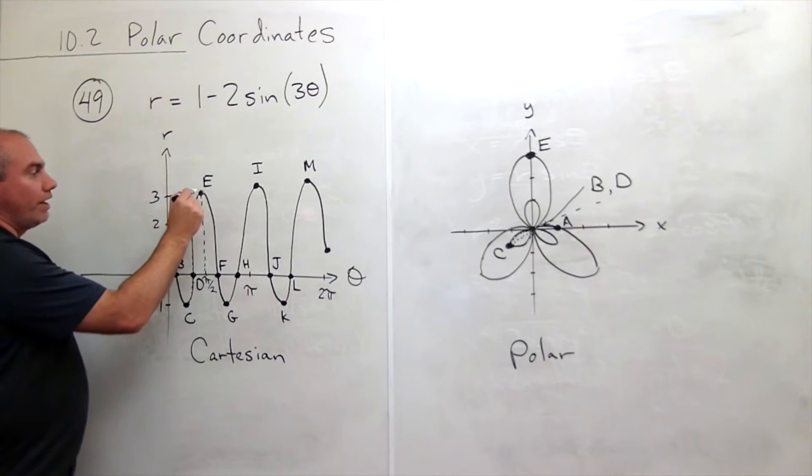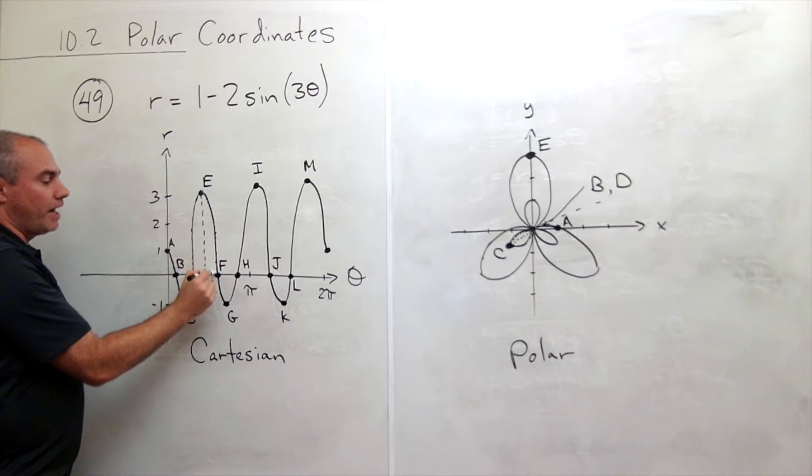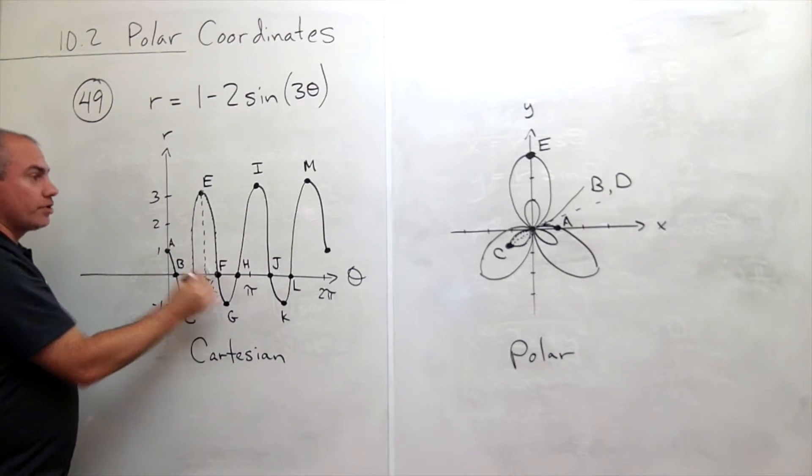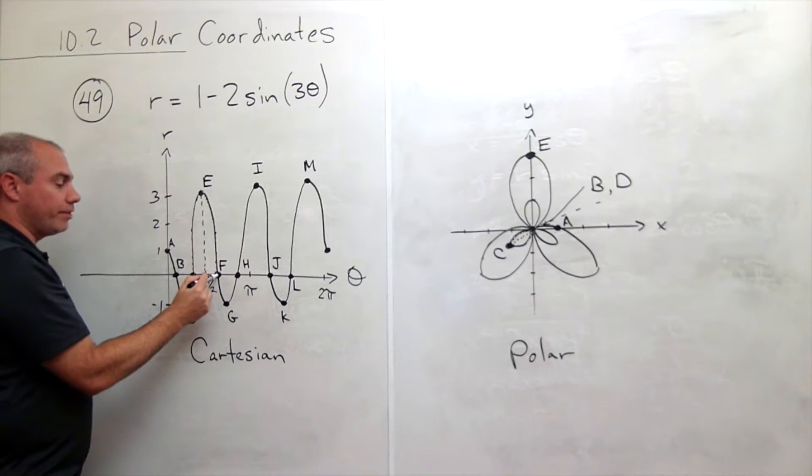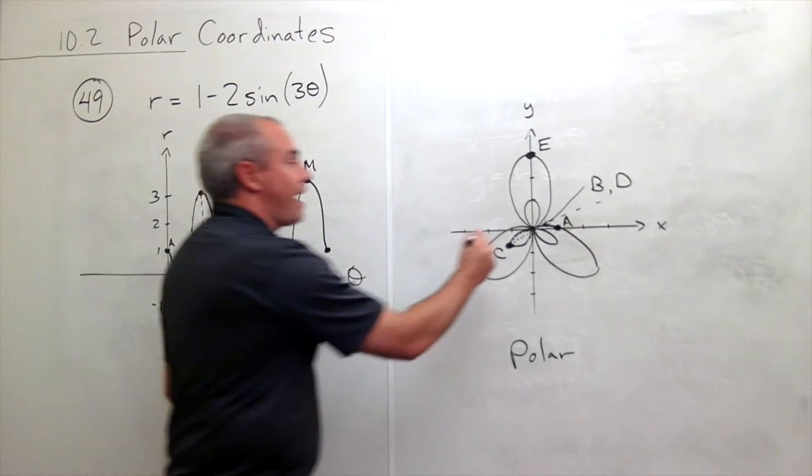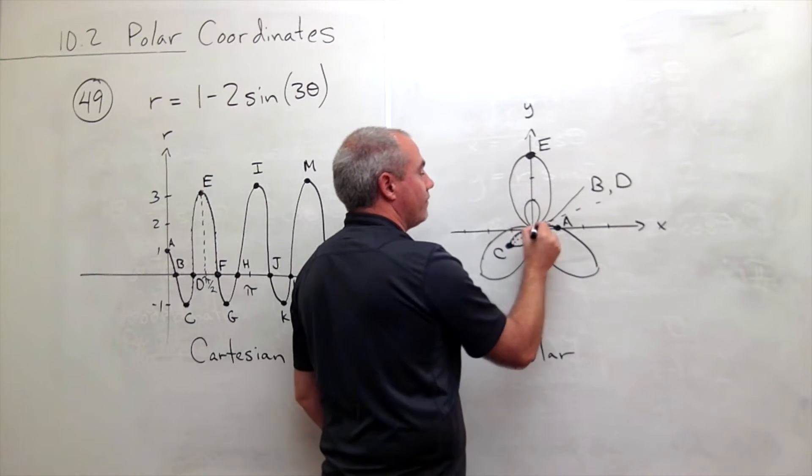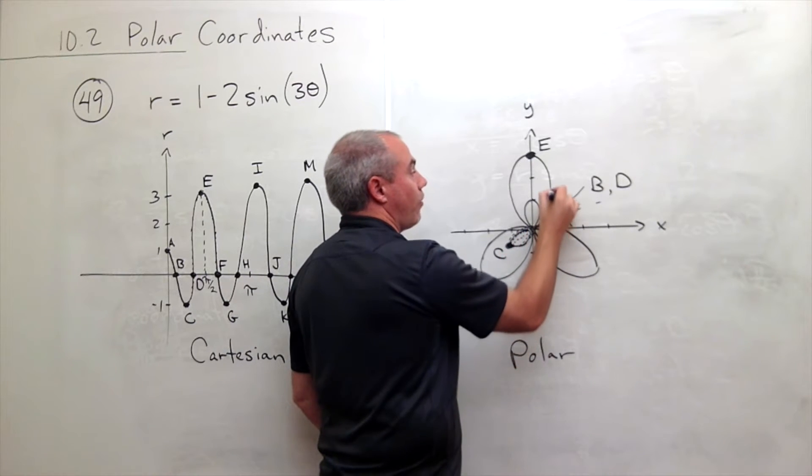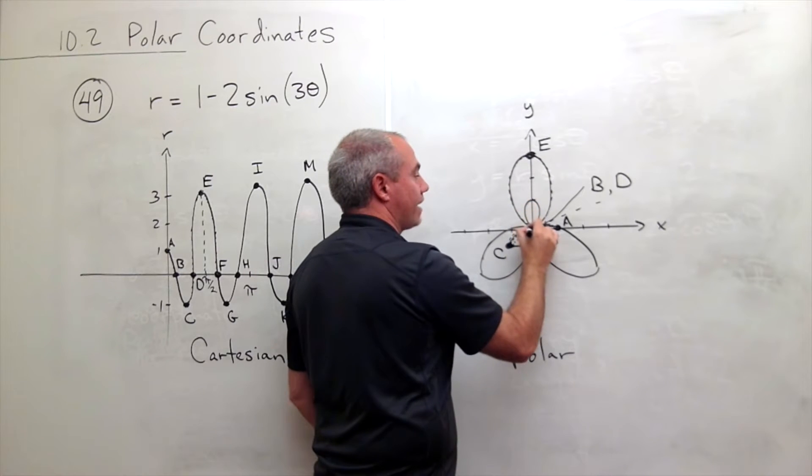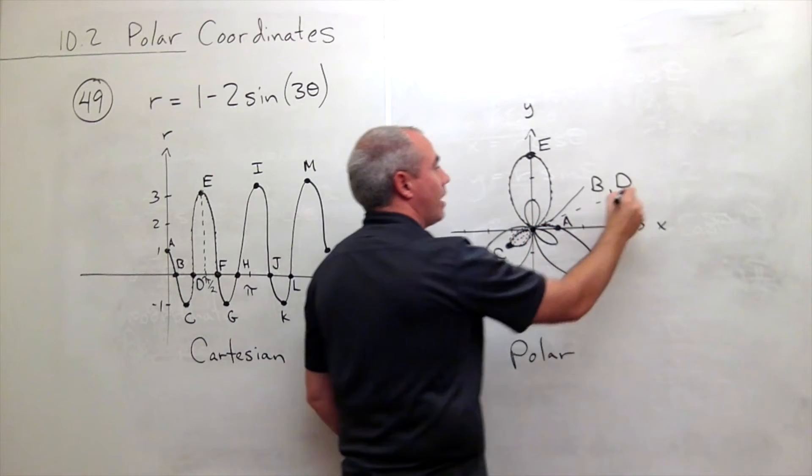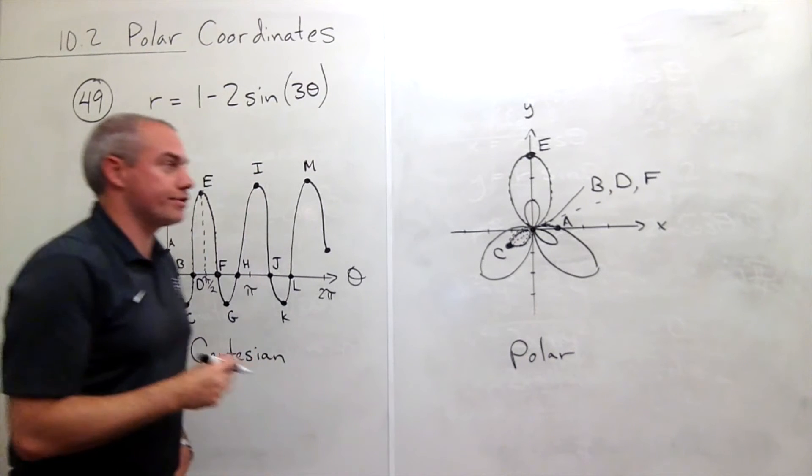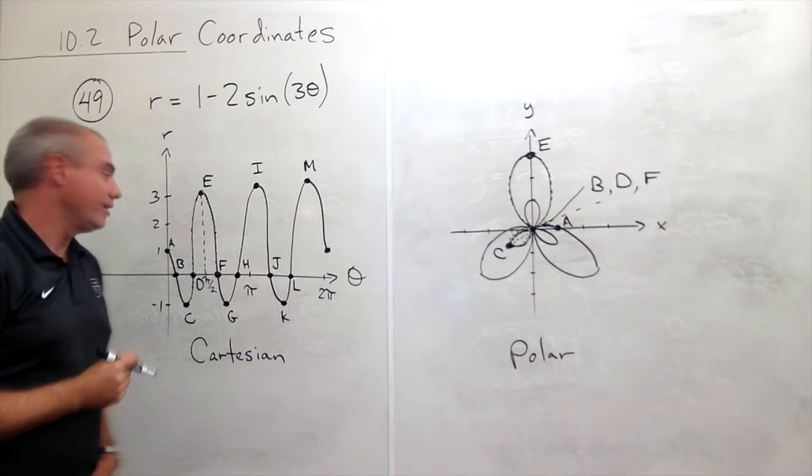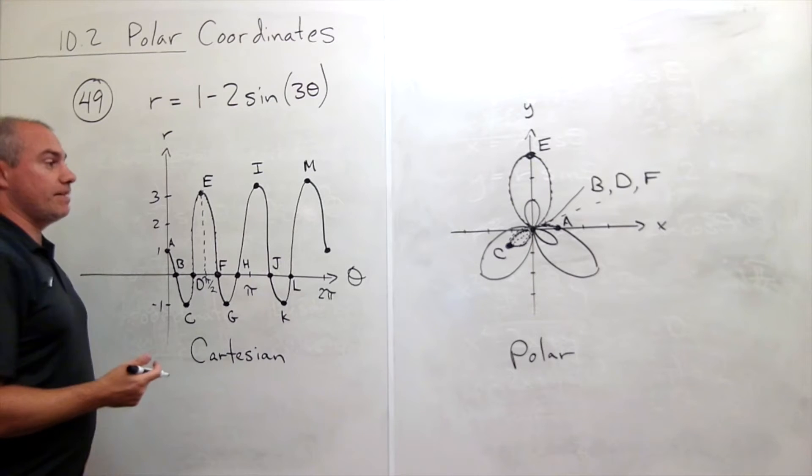My theta gets bigger, but I go back to f being where r is 0. So my angle is a little bigger than pi over 2, but my radius is 0, so I'm back at that center point again. So what I've done is traced out around here, around here, and then all the way up here. I come all the way back to 0, and that's my point f. I think we're seeing a little bit of a pattern here, but let's keep going.